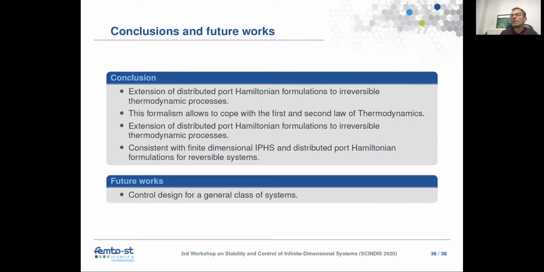So it can be used for nonlinear systems. Of course, we do not have all the tools for the analysis in this case, but it gives some insight in the choice of Lyapunov function that could be used for control design, and also insight in the form that the controller may be looked for in order to drive the system to a given position, to a desired one. So the extension of this work is, of course, elaboration of control design strategies in a more general setting, but also the extension of this formalism for 2D and 3D systems, and all the analysis that is associated to this new formulation.